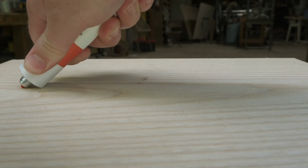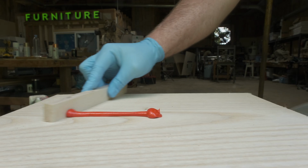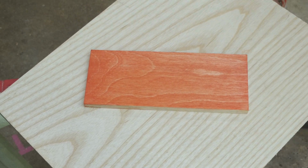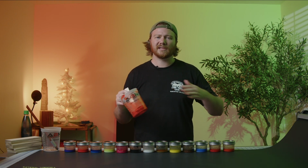even results. Now, in order to test this before I batched everything out, I went ahead and put some oil-based paint into this container. I mixed it up with some lacquer thinner, and then I had a fairly good result. I wasn't completely happy because I still had the ability to pick up some areas that didn't fully dissolve into the lacquer thinner, and that would completely ruin a piece.